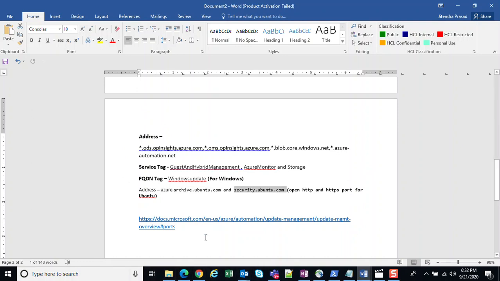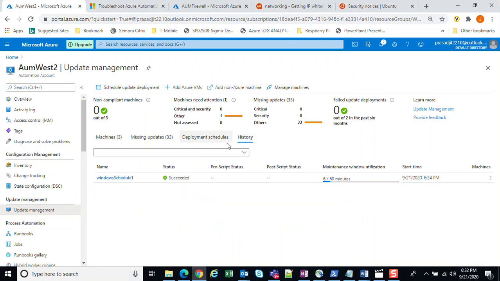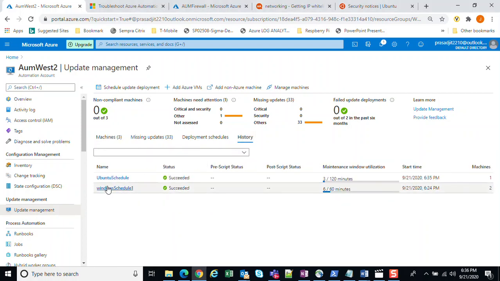Let us go to the portal once again and see whether it has started or not. We still have some time left, so we'll wait another 5 or 10 minutes and see what happens. Now you can see my Ubuntu schedule has also completed and is showing succeeded.